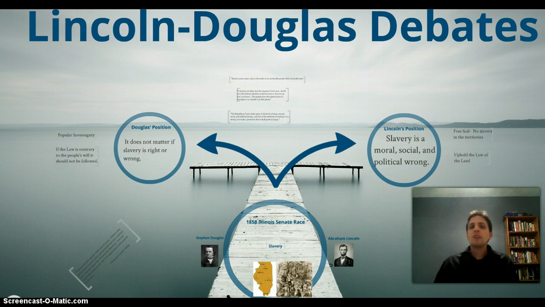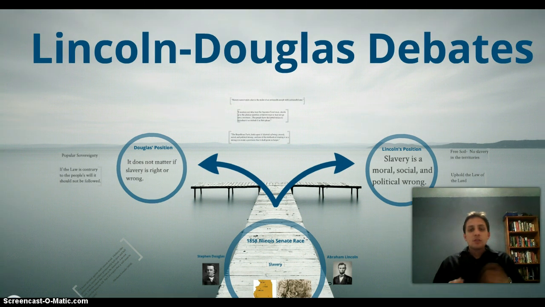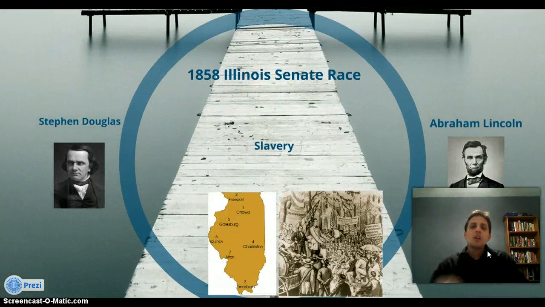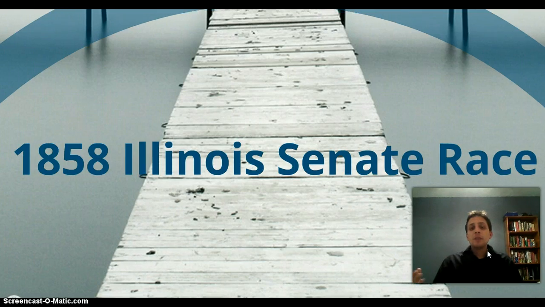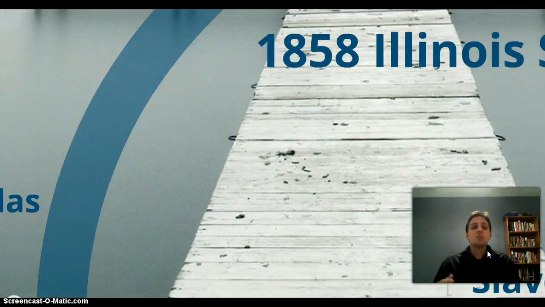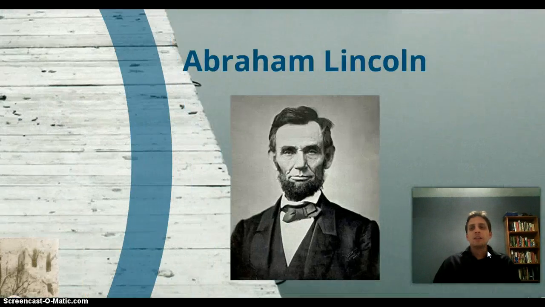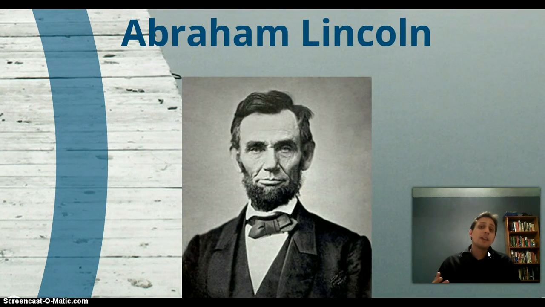So let's jump right into it and see what these debates are all about and what makes them so famous. The first thing is that these are debates in Illinois for the Senate race. It's the 1858 Senate race between Stephen Douglas, who's the Democratic candidate, and Abraham Lincoln, who's the Republican candidate, which is a relatively new party at the time.